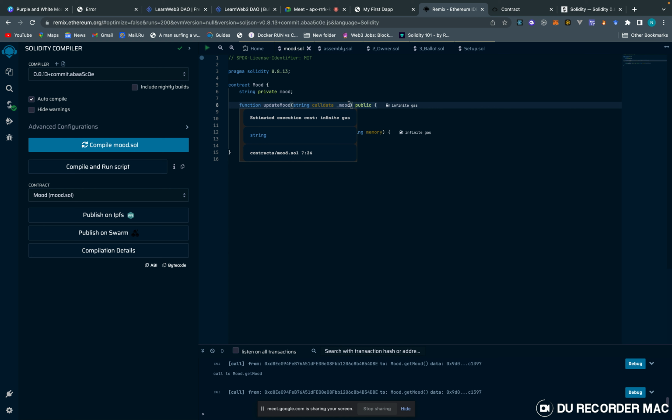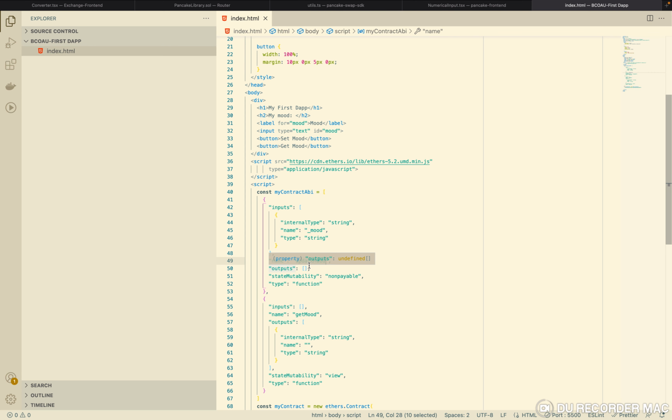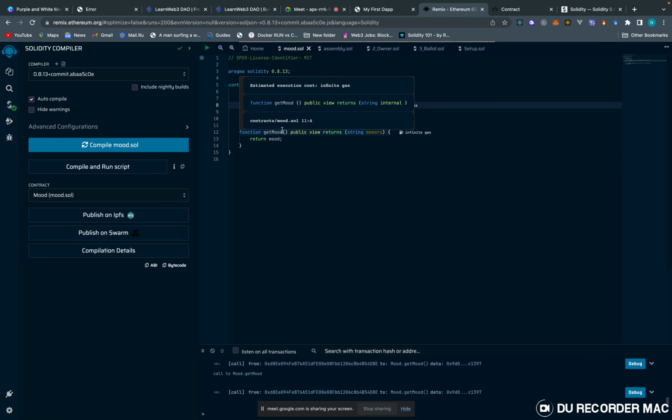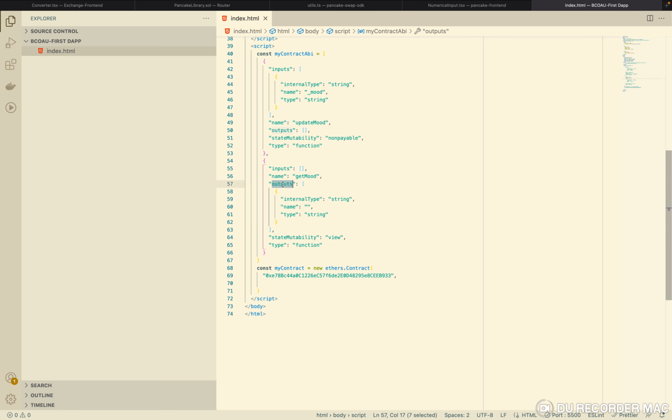If I come to the ABI section for getMode, in the output it says that it's going to send us an output, and it's going to be of type string. We didn't give this output a name, so that's why there is no name here. So that's basically it about our ABI. The ABI tells us that we can call updateMode and we have to pass a string, and that if we call getMode, we are going to get an output, which is going to be our current mode. It helps to tell us how to structure our request, and it tells us the type of response we're going to get back, right? So that's it.